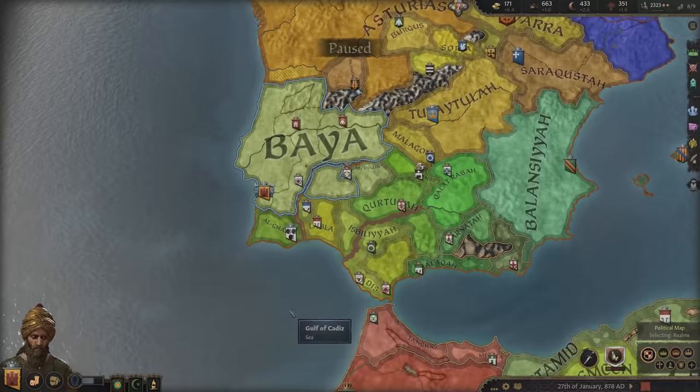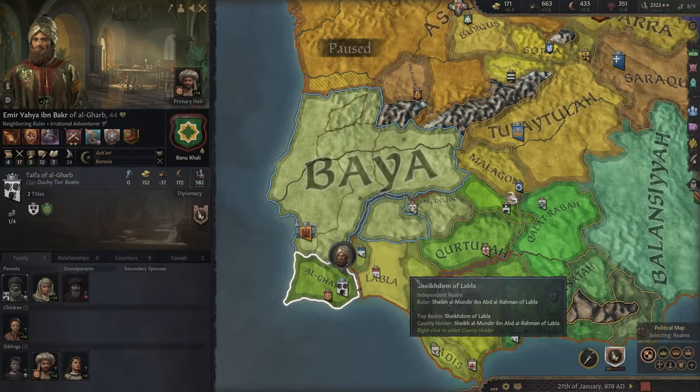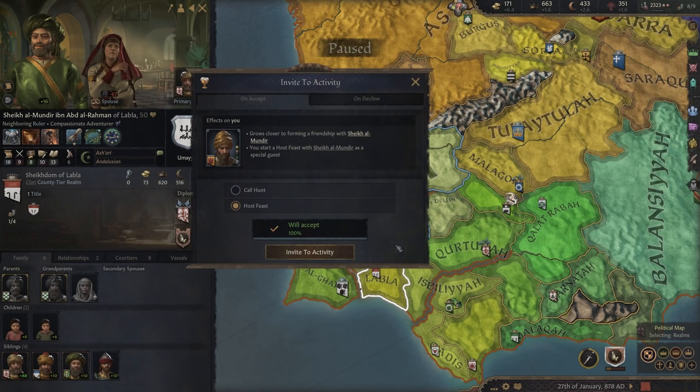Now, looking back at this character, we also have invite to activity. And this allows us to either call a hunt or host a feast. I already called a hunt recently, so I unfortunately can't do that. You know what? No one wants to go on a hunt with me anymore. So here we go, I can host a feast. This character will come specifically to this feast, and this can help out with conciliation by inviting people of other faiths and cultures, things that will help tip that forward with the catalysts.